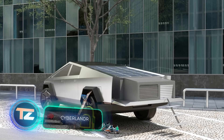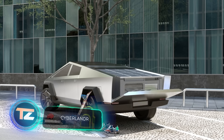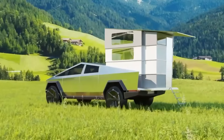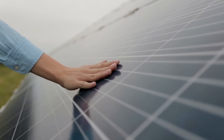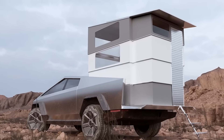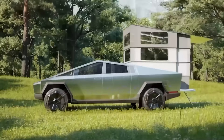Then there's Cyber Lander, offering something similar but with a twist. Their camping module is known for its compactness — folded up, it's neatly tucked away in the trunk, but when unfolded the car transforms into a mini cottage complete with a separate bathroom and 500-watt solar panels. It comes with a slightly higher price tag compared to its competitors — about $40,000.